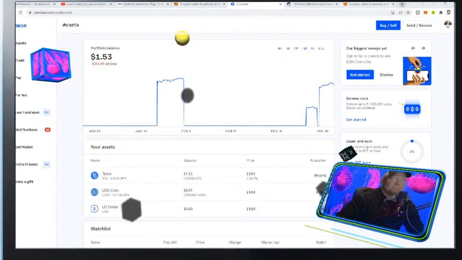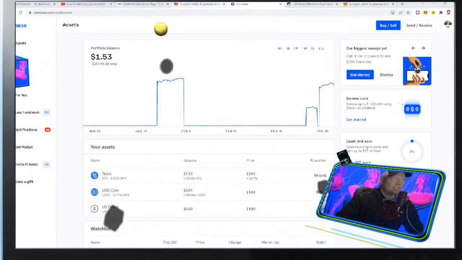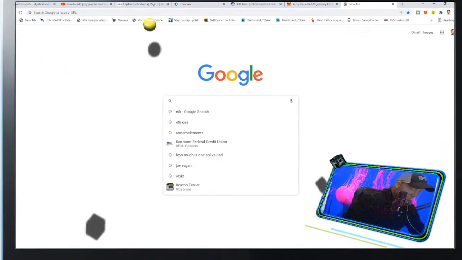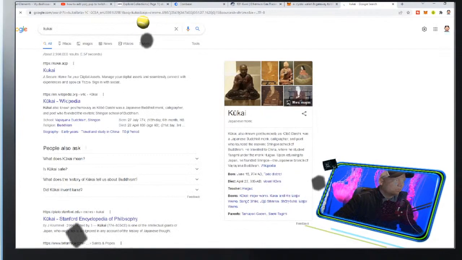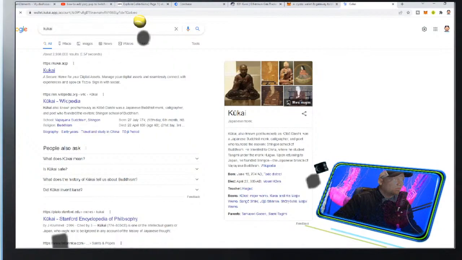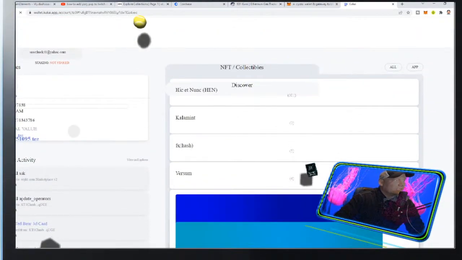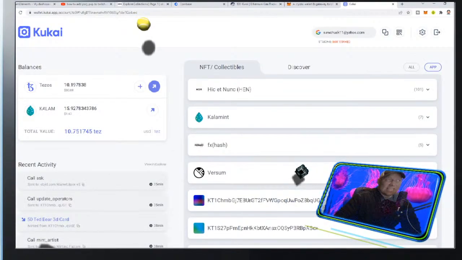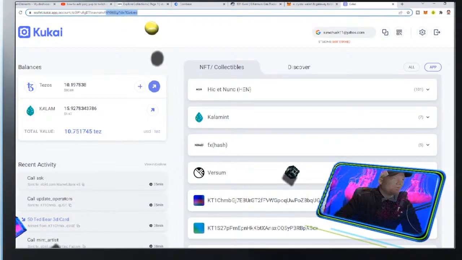What is Kukai, man? That sounds stupid. Kukai is the one that uses Tez, and there's no gas fee. So when you buy an NFT, it might cost like 20 cents extra. I don't know if this is my wallet, but.